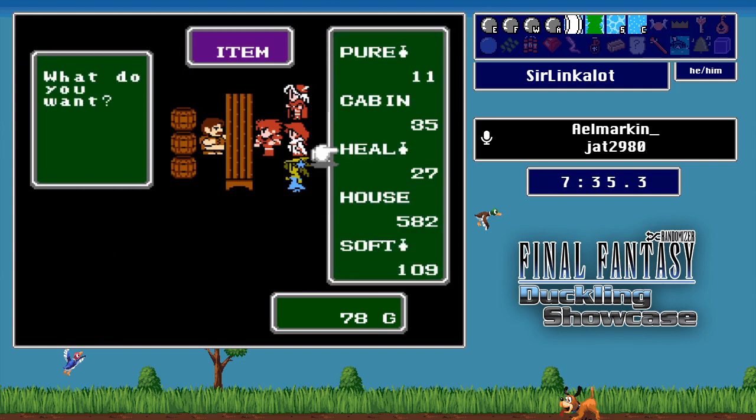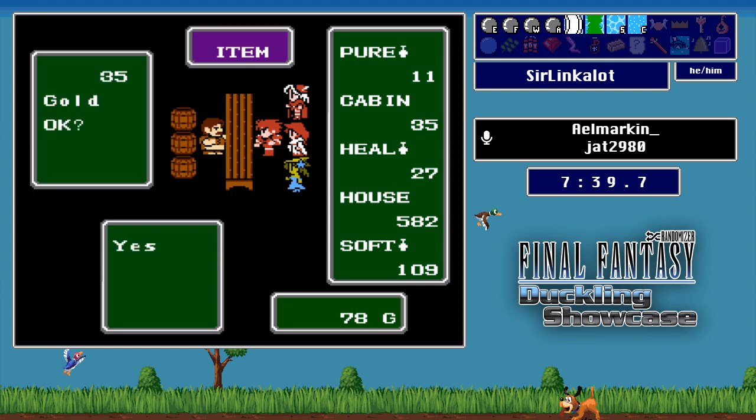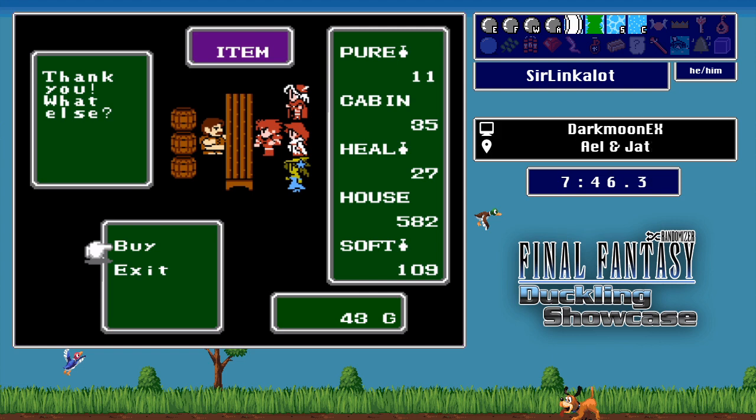So you notice Sir Link-a-Lot skipping over the weapon shop, and that is 100% what people will do in this situation. You don't generally need to be swinging much if you have AoE sweeper magic at level 1. If you don't, you know what, check that. But if you do, skip right over it.